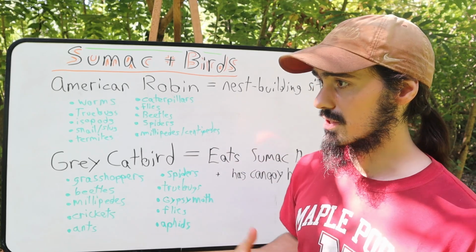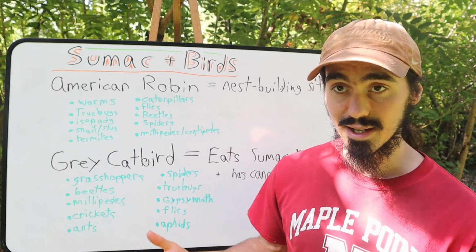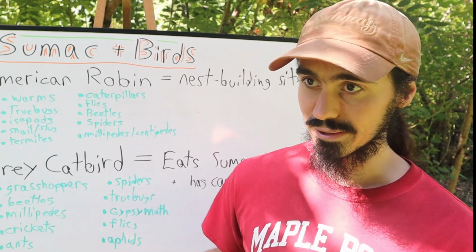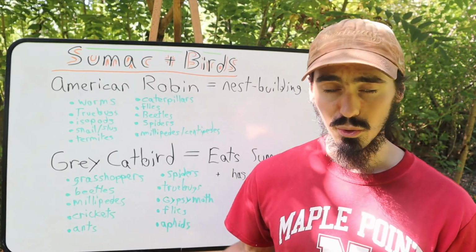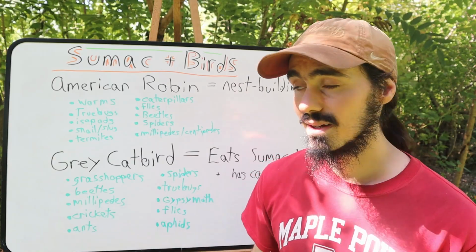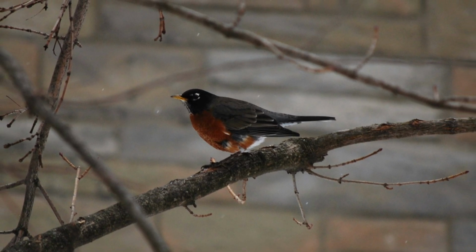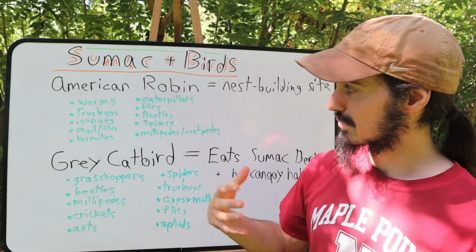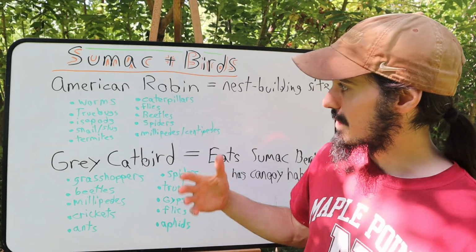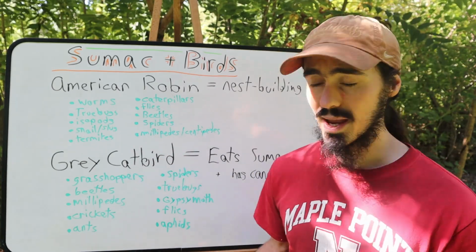And now this year I've had like 3 or 4 different robin nests on my 1/4 acre to 1/3 acre garden. It's not that big, so that was really cool to be able to support that life while I'm still growing crops in that area as well. And so I'm not just supporting the life of this robin, right? It's actually really beneficial because the American robin also goes after a bunch of pest insects and other life forms as well.